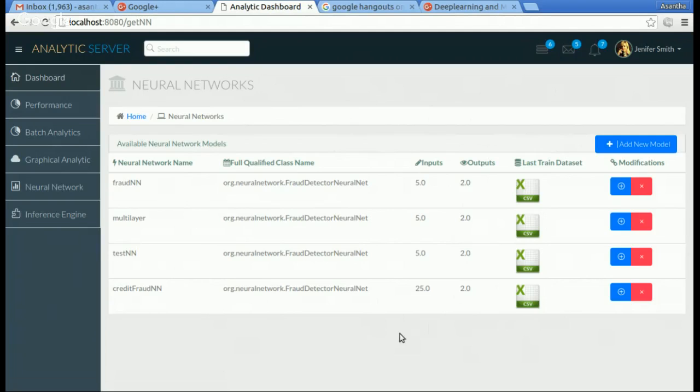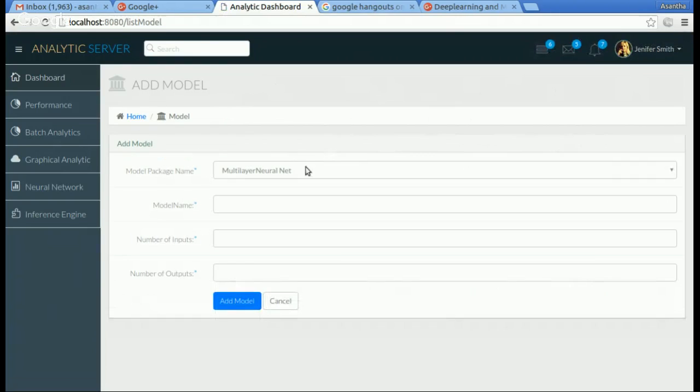Once he goes into the neural network model, he can add a new neural network model by clicking this new model button, and it is redirected to the configuration page. In this configuration page, it will ask what the neural network type is.